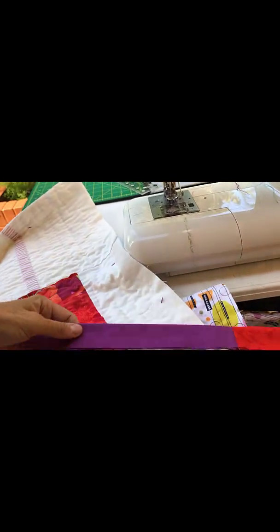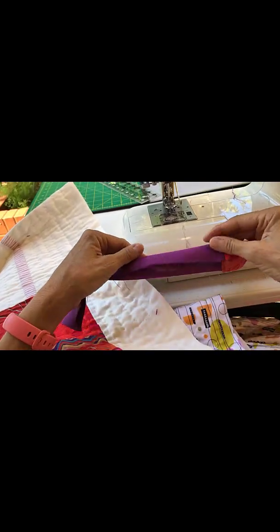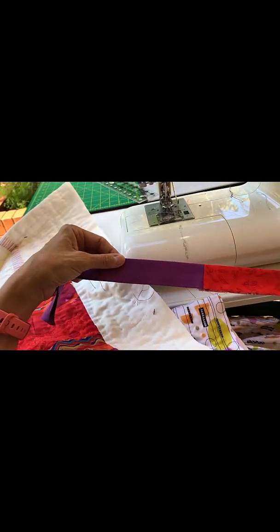I am going to be using those scraps. Where did they go? I dropped them. Hang on a second. Those scraps. Finding the end, finding the end. Okay, so there's my 2.5 inches that I have now folded over and ironed.